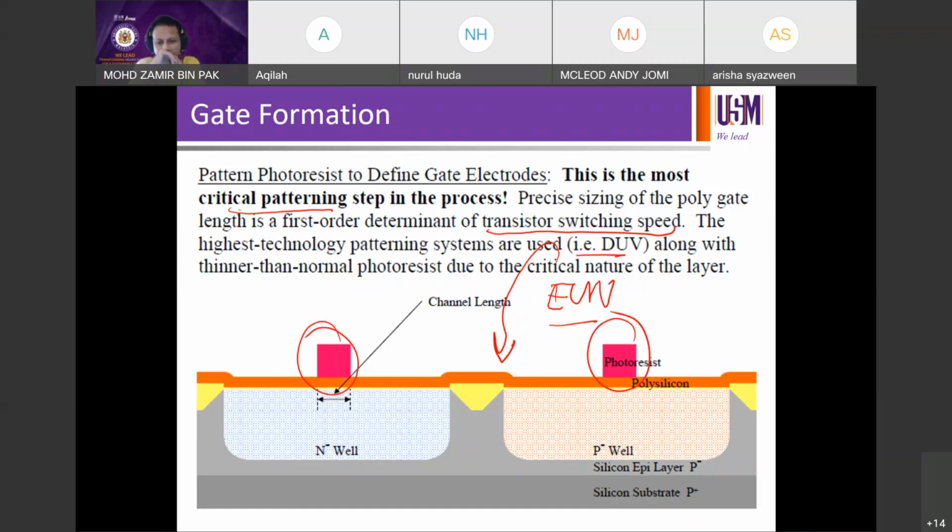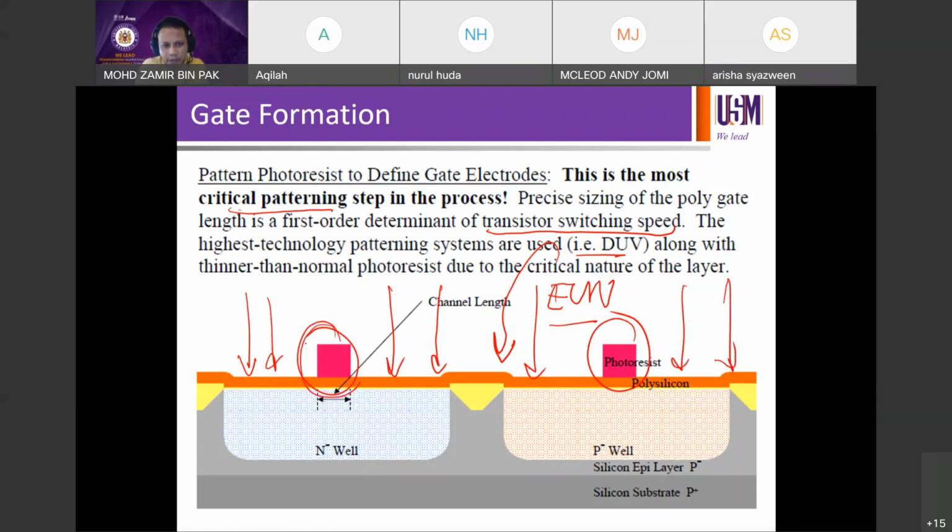And then say if the resist is positive, then you want to expose here. All of these you have to expose if the resist is positive.